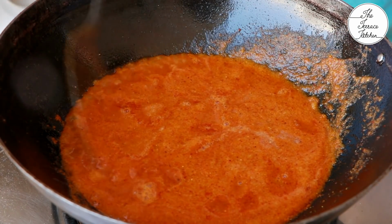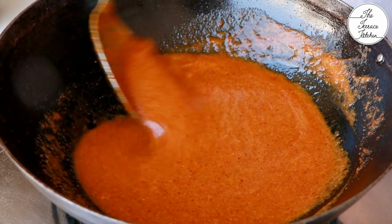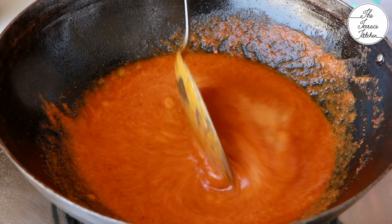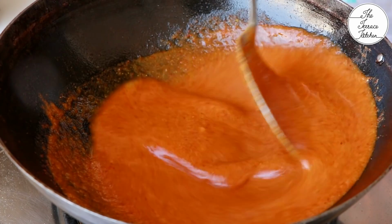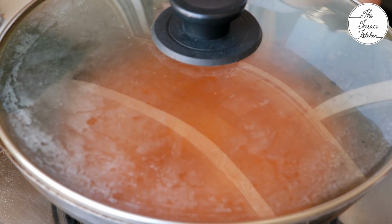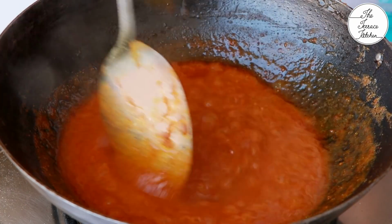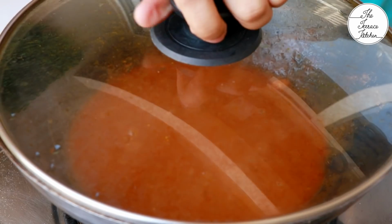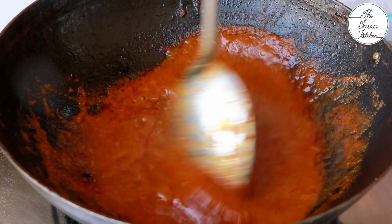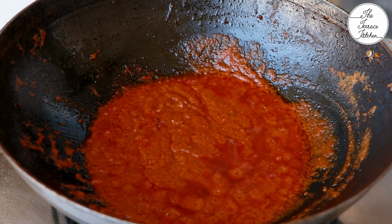So keep the flame low, add a little water if required, cover this and let it cook till the oil separates on the sides and this gravy, this sauce thickens. Before that, add a little salt as per your taste. Keep stirring this gravy in between so that it does not stick to the base of your pan or kadhai, whatever you are using to cook this. And you would notice that the oil would separate, this gravy, the sauce would thicken.